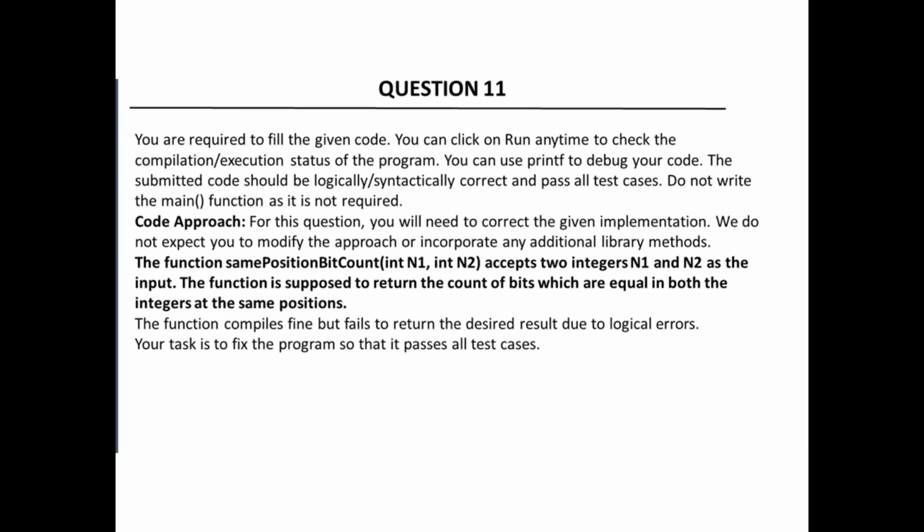For this one we should write a program. Observe everyone. First of all, I will explain this one. The same position bit count accepts two integers, n1 and n2. The function is supposed to print the count of bits which are equal in both the integers at the same positions. Let us understand with this sample input and output.